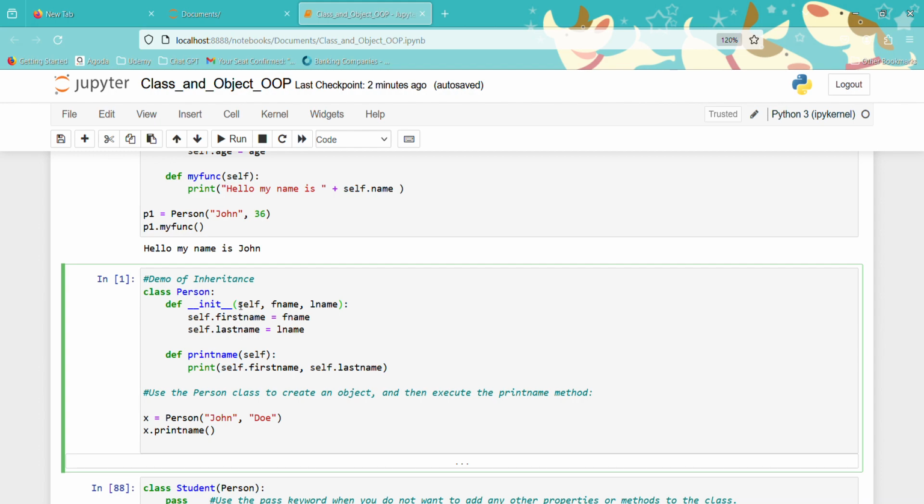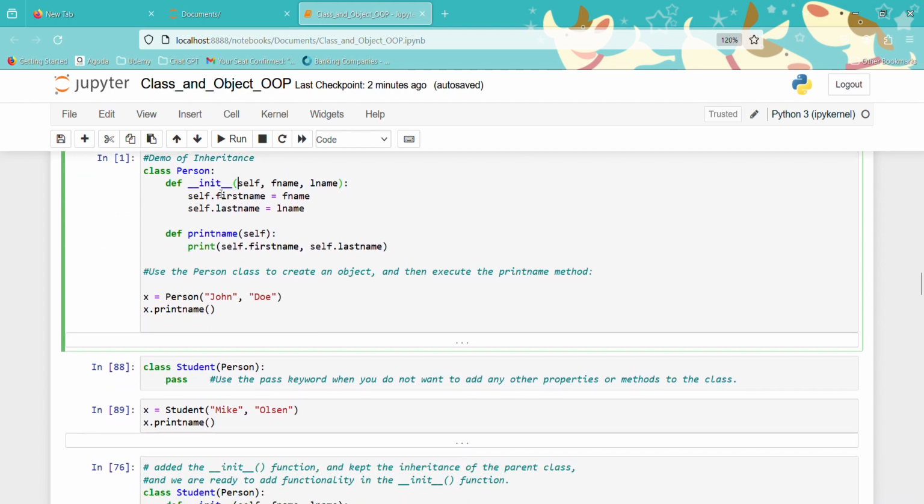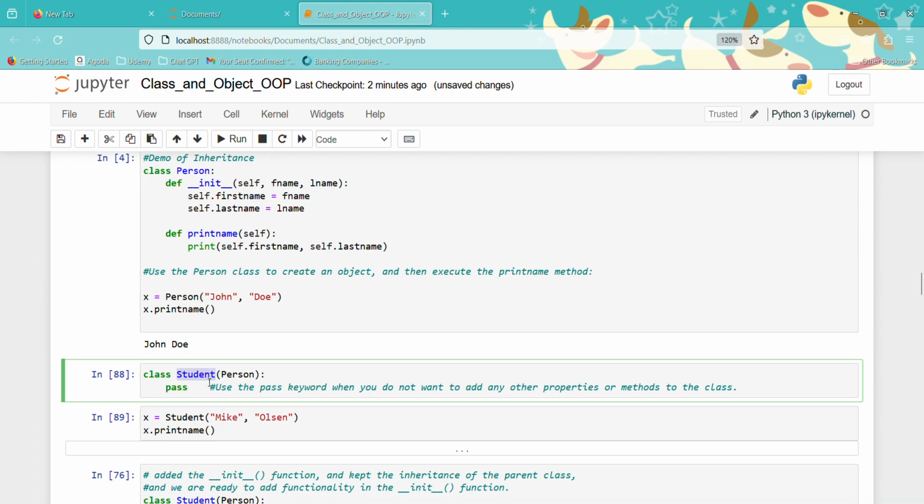All of you know, using inheritance, a class can acquire the attributes and methods of another class. This helps in reusability. To implement inheritance, you need to have two classes. Let's take an example here, a class person which we already defined. The class person has two methods, the init method and the print name method. This program will create an object of class person. Now another class student wants to access all the methods of the class person.